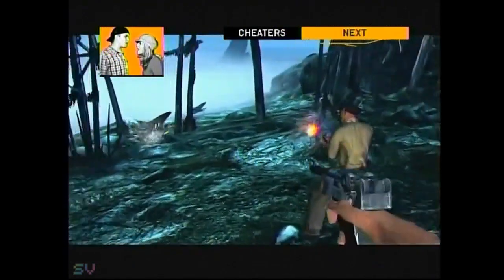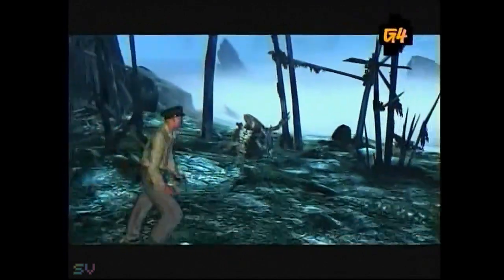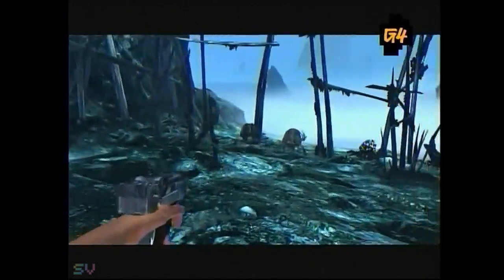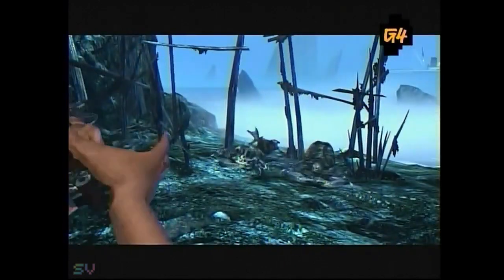So what does this do? Well, it turns the whole game on its ear. Everything that was on your left before is now on your right. Jack's even become a lefty. Think you can navigate the game world backwards?